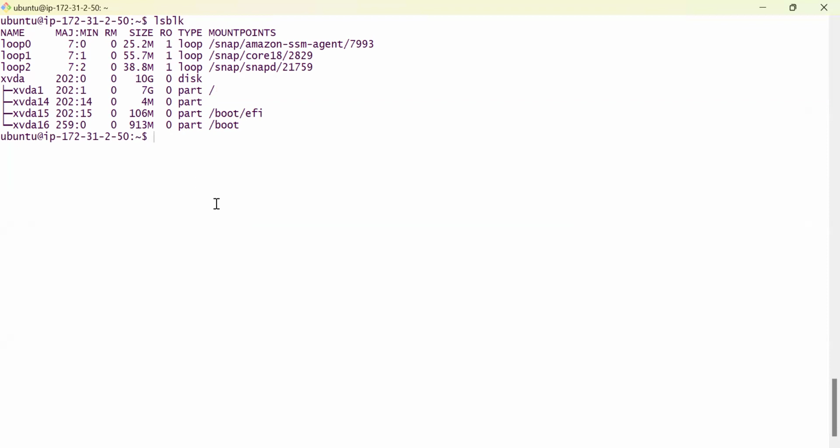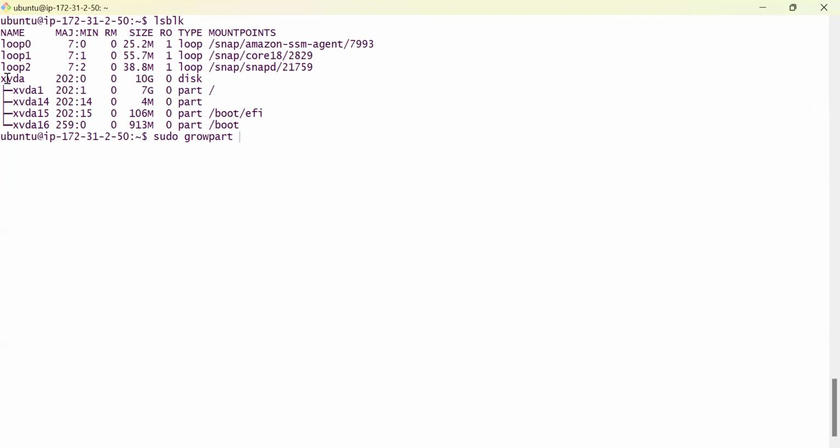Increasing the volume is an administrator task, so I need to run as sudo here. Sudo growpart. So I'm increasing the partition. This is called a partition. See, xvda is my hard disk. In the hard disk, I have one partition called xvda1. xvda1 is like, for example, if you have a hard disk in Windows, we have something called C drive. C drive, D drive, E drive, these are called partitions. And the complete hard disk is your hard disk. The complete disk is just a disk, and under that you have partitions.